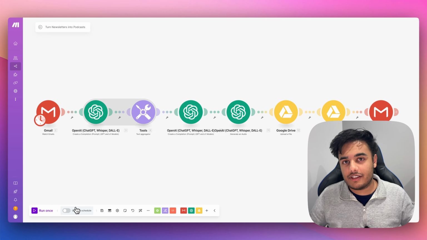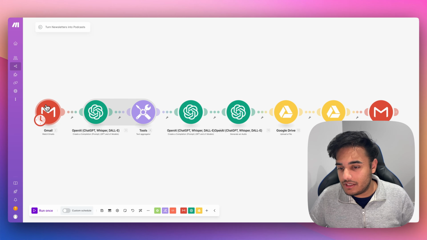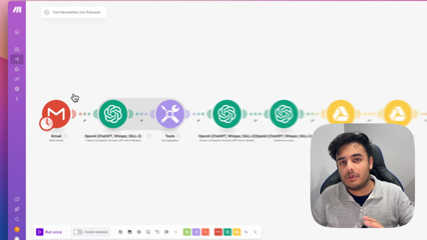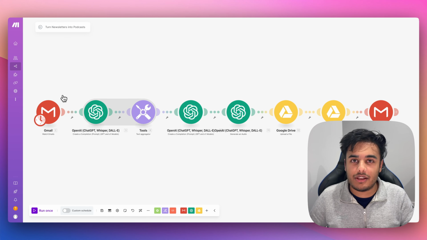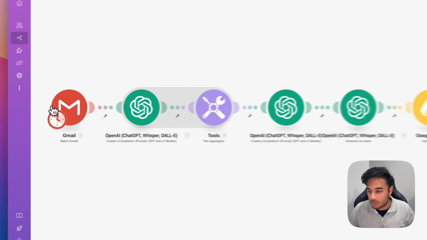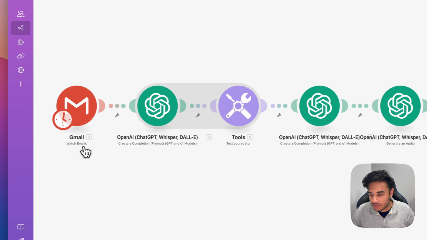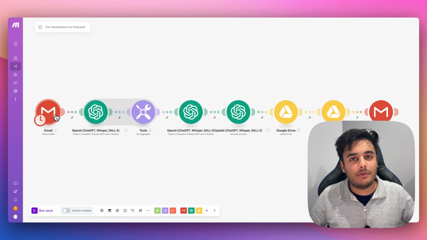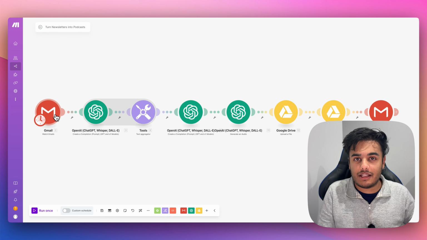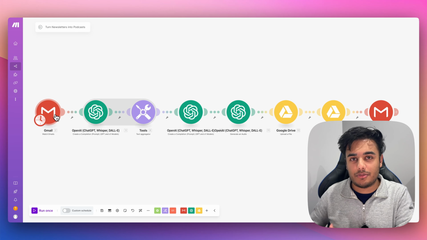So now that we've configured the custom schedule, we need to do the first module. This module here is called the trigger module. It's normally what kicks off the entire automation, and it normally grabs a bunch of data from another application. So here we've got this Gmail module, and it watches for new emails. We need to configure this module so it watches for new emails, but not in our entire inbox, just where we store our newsletters. That will only grab the newsletters out of our inbox. That's why the first step is super important.